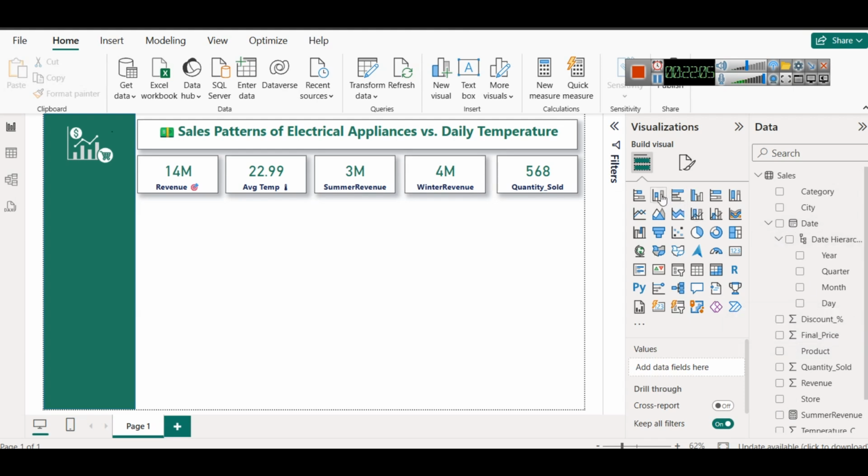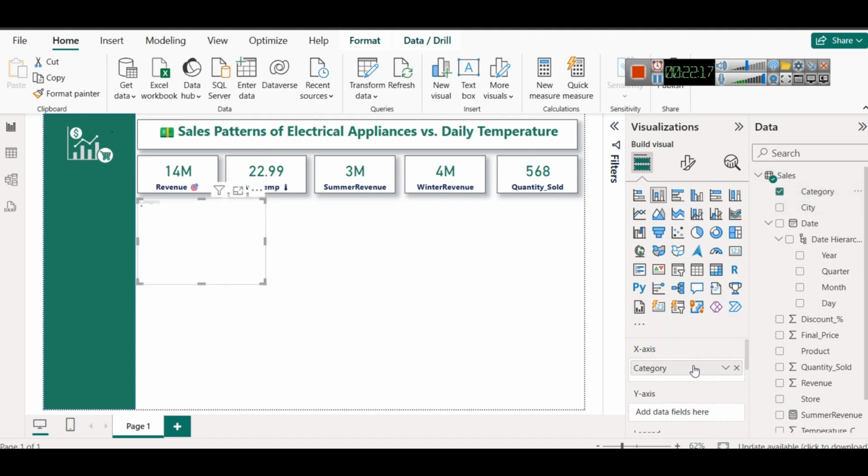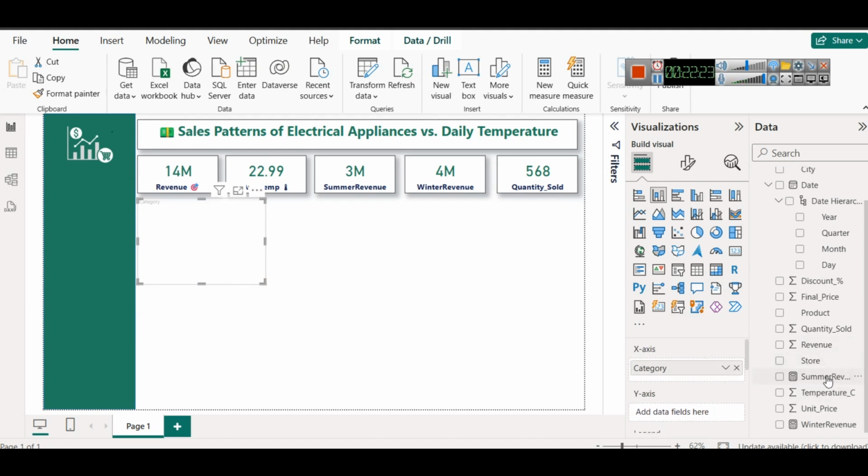So we can use a stacked column chart. In the x-axis we will put category name, and on the y-axis we are going to add both of these measures, sum of winter revenue and sum of summer revenue.